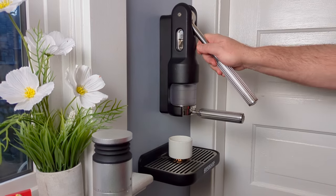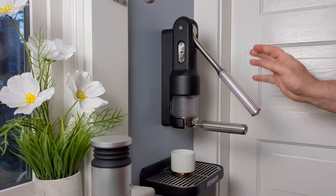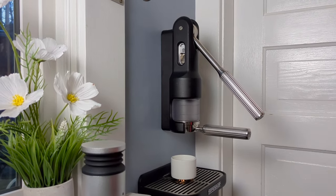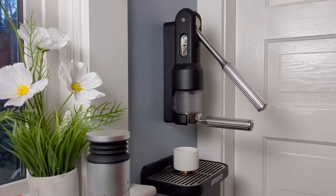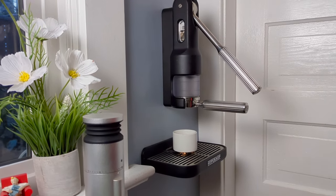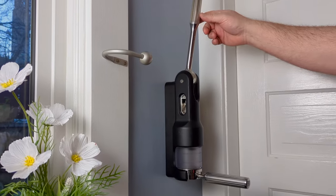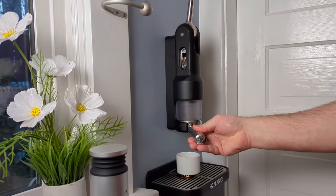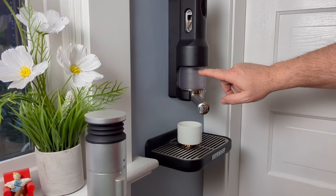The Super Cop lever espresso machine is mounted to the wall — just a nice little work of art, as you can see, in the corner of our dining room. Right now the machine is in the condition we leave it when we're not using it: lever down. You can also leave it with the lever up if you like. Turn this to the side — it's locked in right now because the piston plunger is actually in the water reservoir just a little bit.